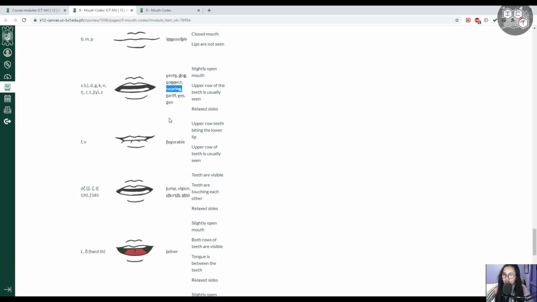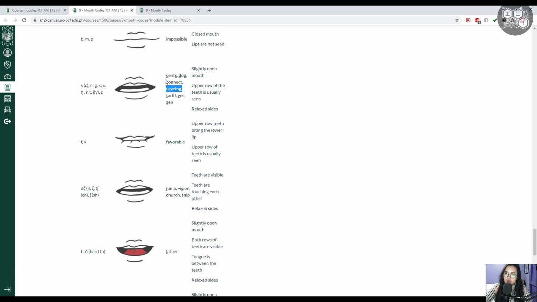But if you go to more conventional R sounds, we have a more rolling R sound. So nearing. So you would have that kind of roll on your tongue for you to be able to say that. And that roll of the tongue is something that can be translated to your mouth code or can be seen in your mouth code, again, depending on the voice acting.